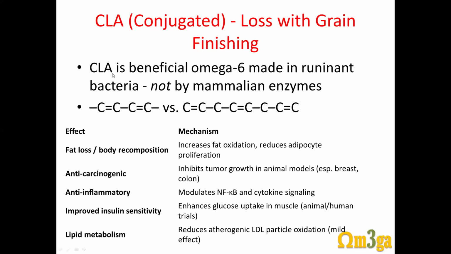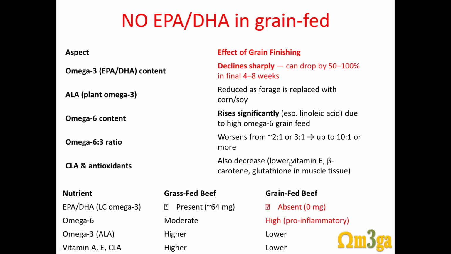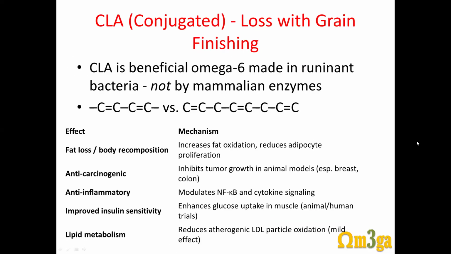And a little side note here on the conjugated fatty acids from cows that also go down when they're on a feedlot. That's one thing that we're getting from the bacteria in the cows. Conjugated basically means that there's no spacing between the bonds here. This is your regular EPA and DHA, and there's a methyl group in there. So when it's conjugated, it's a completely different molecule, and even omega-6 conjugated has beneficial effects. And that all comes with the digestion in the cow. We cannot make those CLAs.